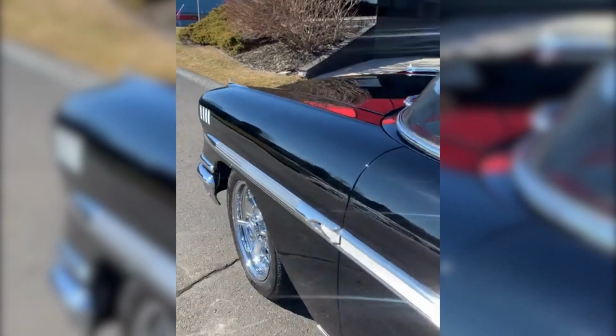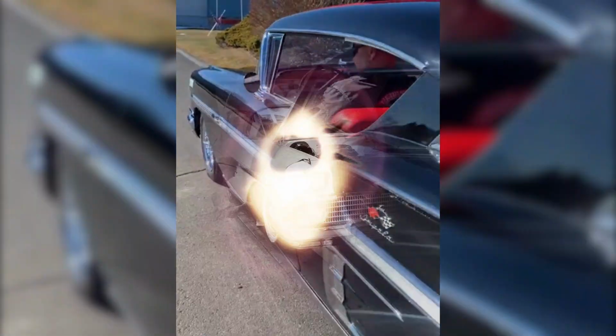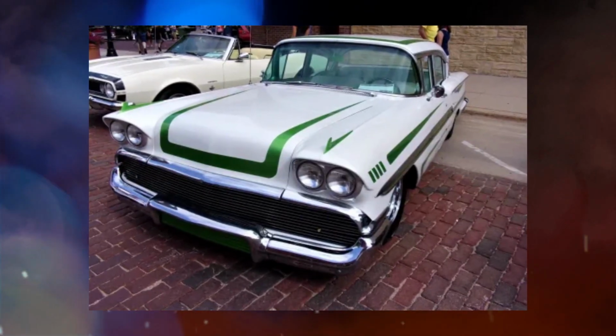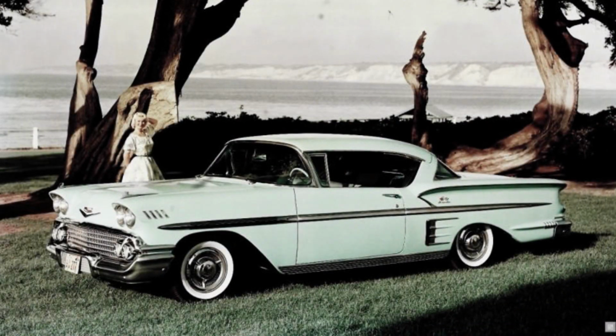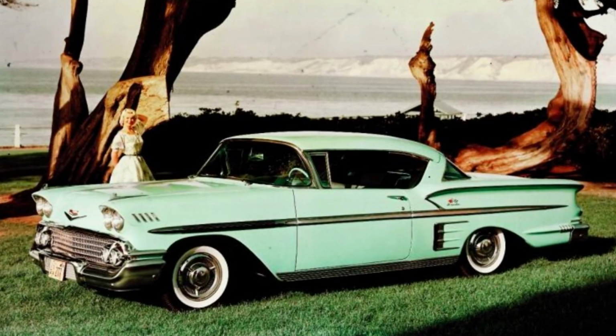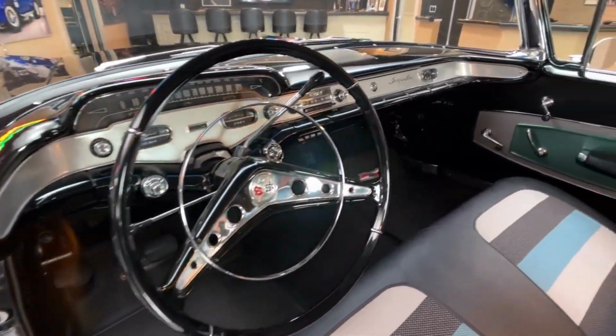The 1958 Chevy was also constructed on a new frame called the safety girder, incorporating an X-type design with cross members and a central tube. Even though the fins were eliminated in '58, they were reintroduced in 1959, featuring a larger fin design. In 1958, the Chevrolet Impala was among the most expensive models available from the brand, and according to some automotive historians, the 1958 Chevy stood out in the crowd.